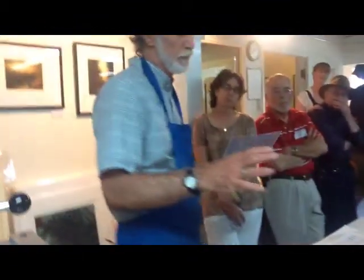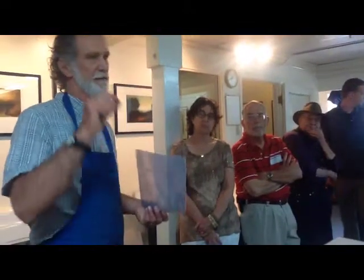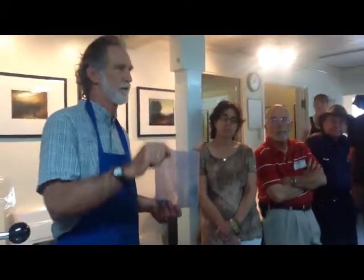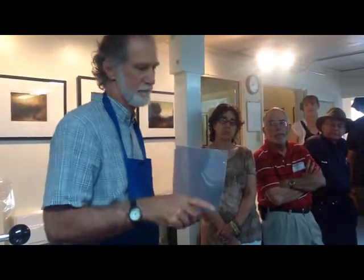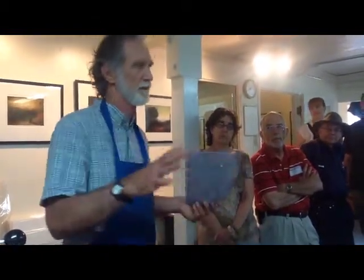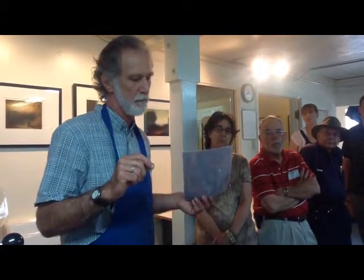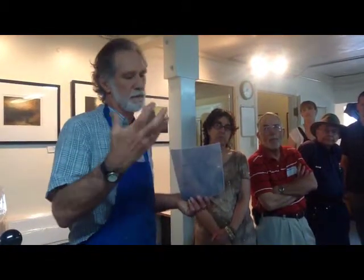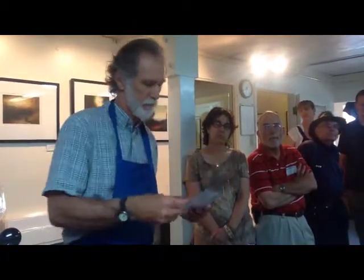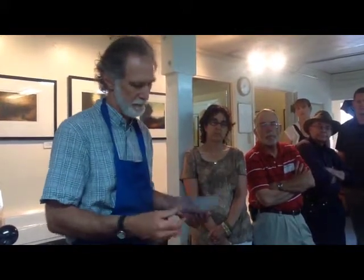So the challenge with making a good gravure print is really to get the file from the computer. It has to do everything, because once you make the plate, there's not a whole lot of ways to change value in particular. So you have to get the file right.